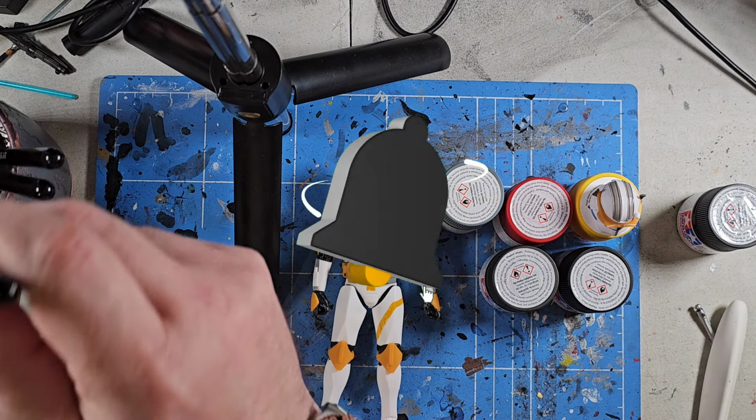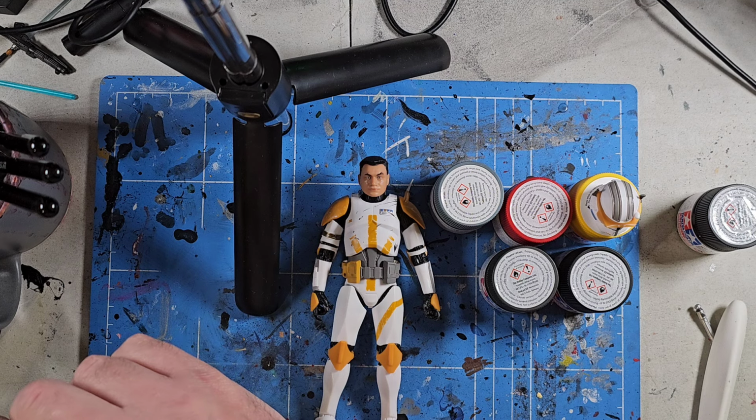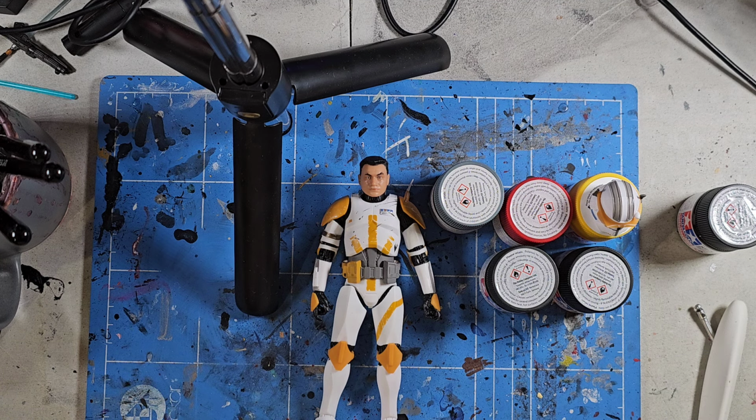He's a fantastic figure, however he is missing those weathering points and some extra little details that really let him down a little bit. So we're going to be adding all those little details and the weathering today, and bringing him up to the figure that he should be.